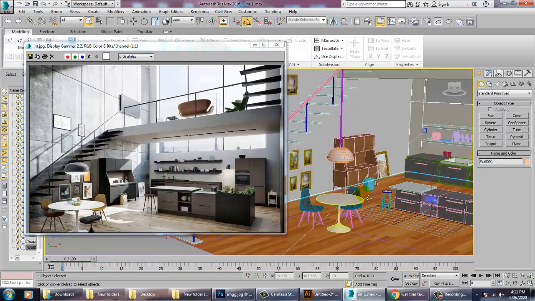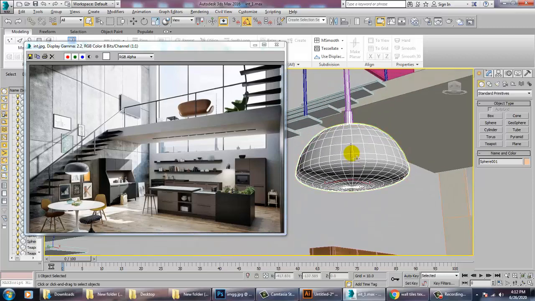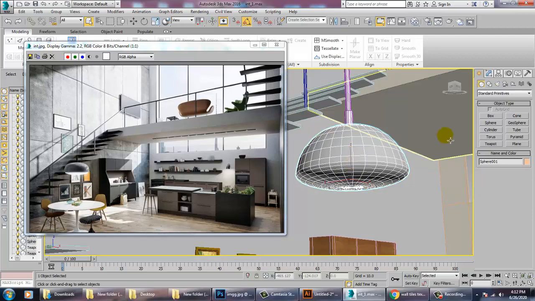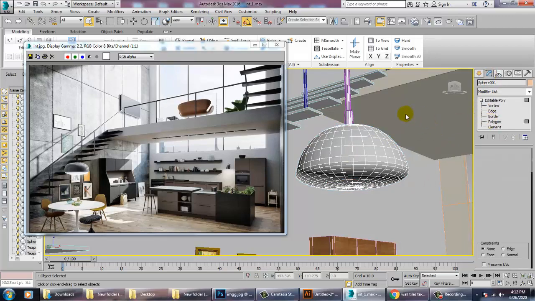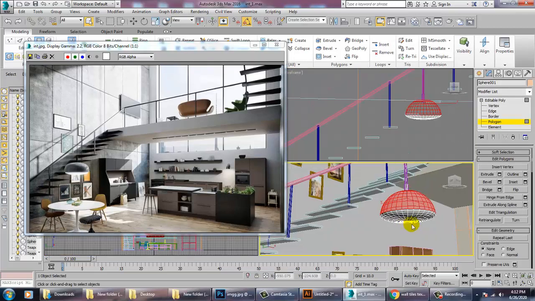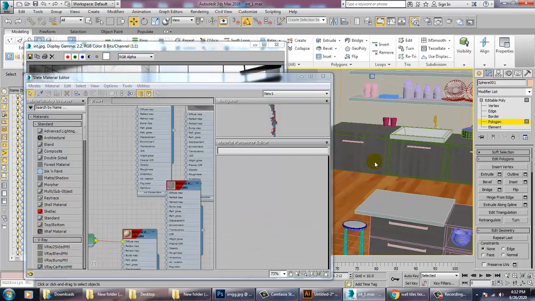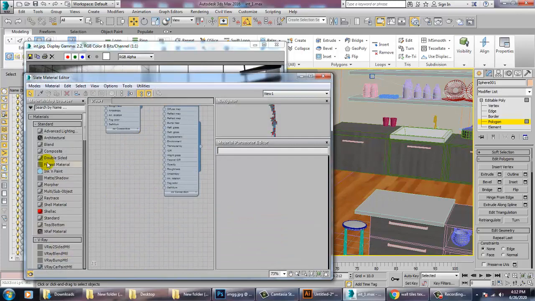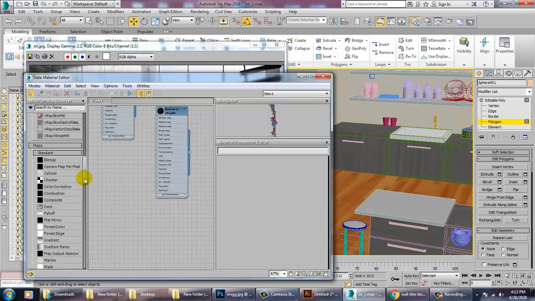Let's complete it. So let's select this over here. Let's go into polygons. Select this much of its polygons over here. Let's go into the material. Let's take a V-Ray material.